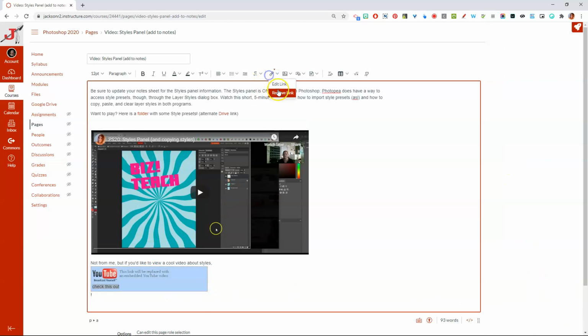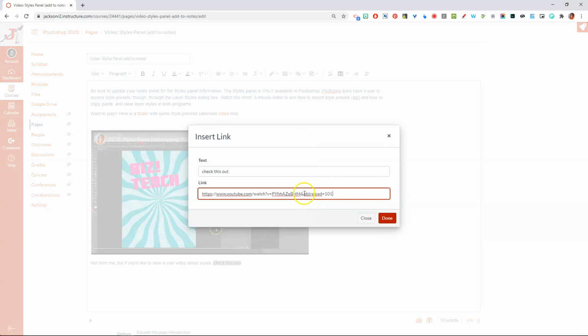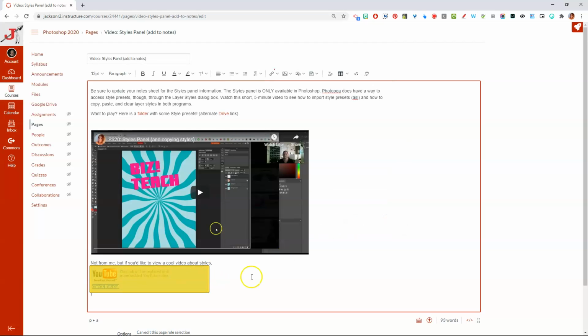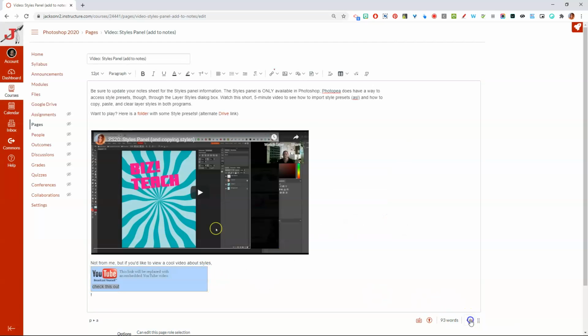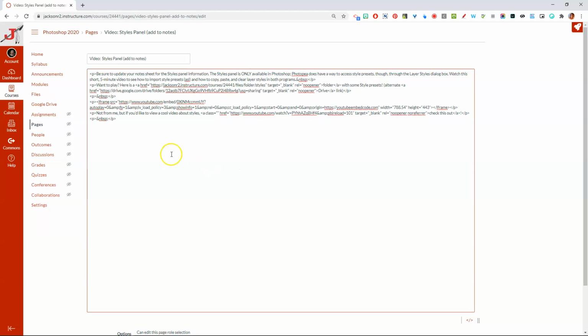So I'm going to remove my hyperlink. Actually, I don't have to remove it. Let me put it back in there. I'm going to show you what we have to do. We have to hack the code a little bit. So you're going to go back into code view once you get that video in there. And in the link, and you don't have to really know a lot about it, but you know it's a YouTube link. So here it is, YouTube.